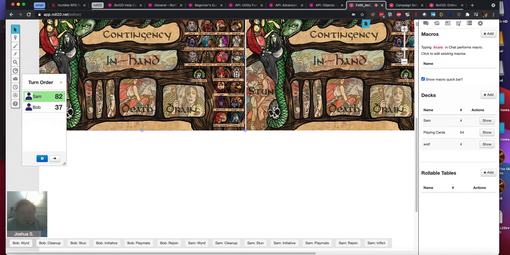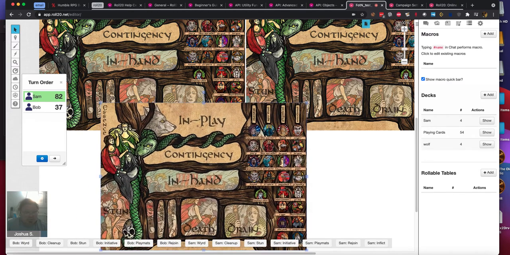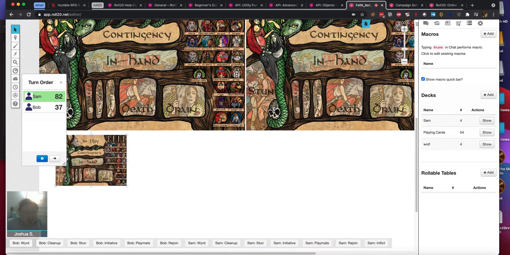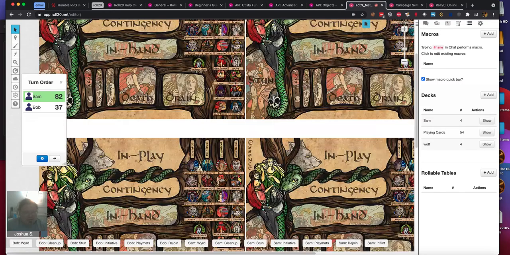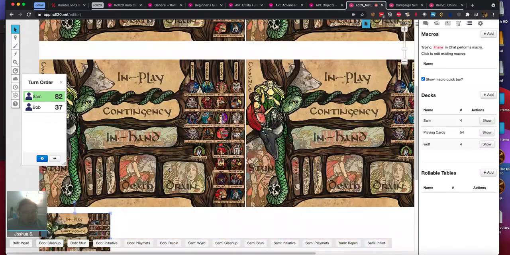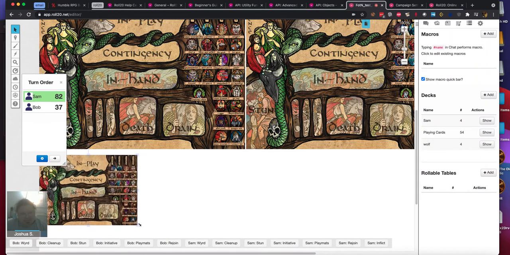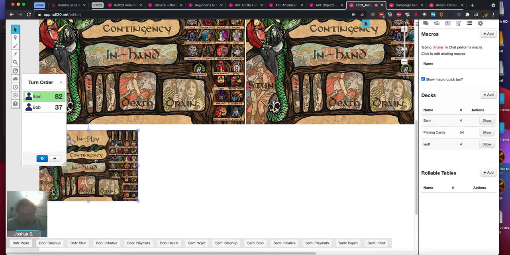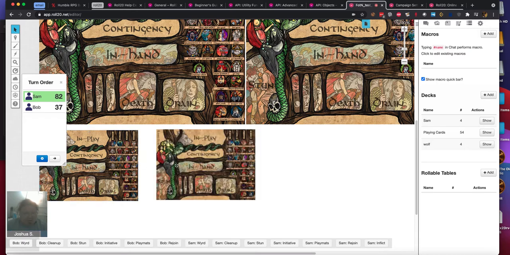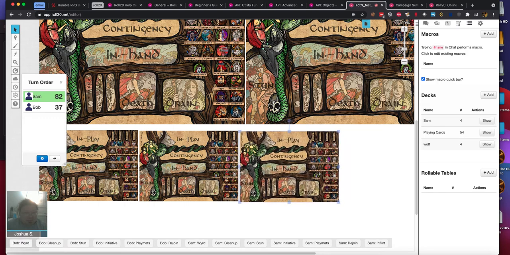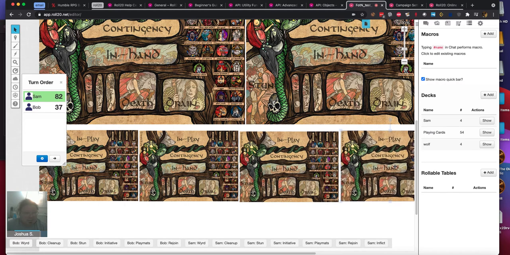These playmats are resizable. It's best if you try to keep the proportions the same, but I find that as a Norn, I let the players have a bunch of big playmats, but for bad guys, for various denizens that aren't bosses, I'll give them a set of half-size or quarter-size playmats here at the bottom.